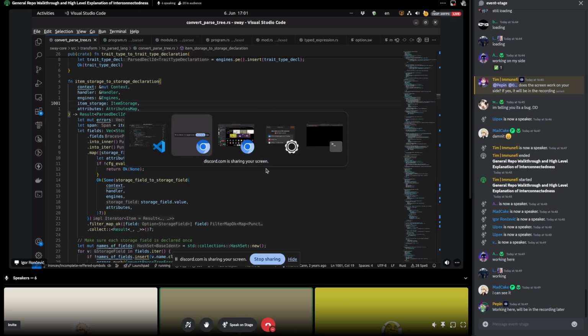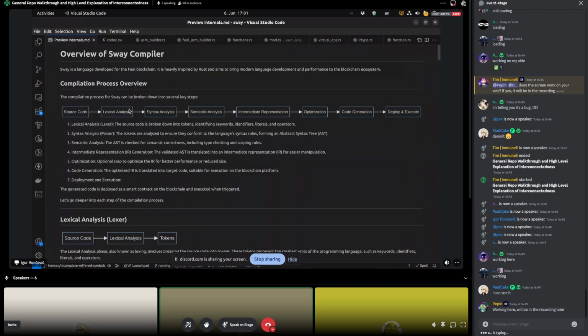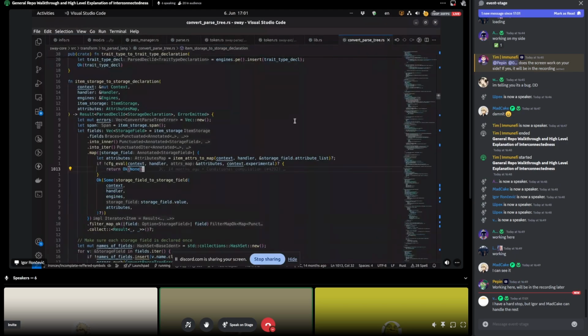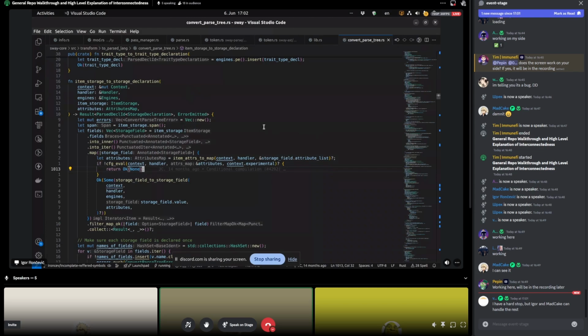And at this very stage, let me go back to the document. At this very stage, when we're coming from lexical to syntax analysis, we are turning that into declarations, or into the parts of the abstract syntax tree. So what you can see here is now already rich semantic information. We have a vector of storage fields, we have the span, but we are losing the information about the formatting. It's not high fidelity. We are losing things like where the comma was and so on. So this is the first, let's say, stage where a lot of things are happening. For all the language elements in this stage, we are turning them into the abstract syntax tree.